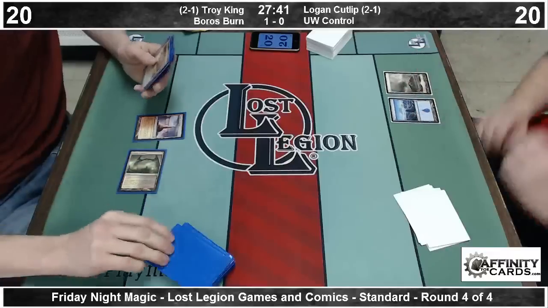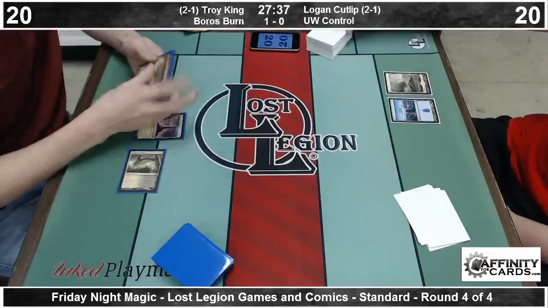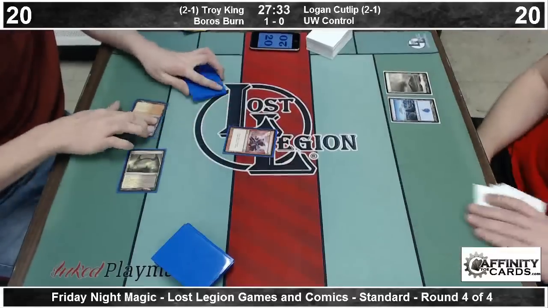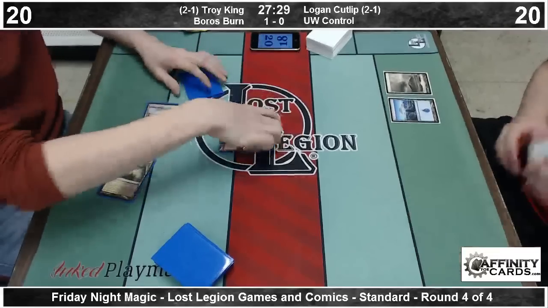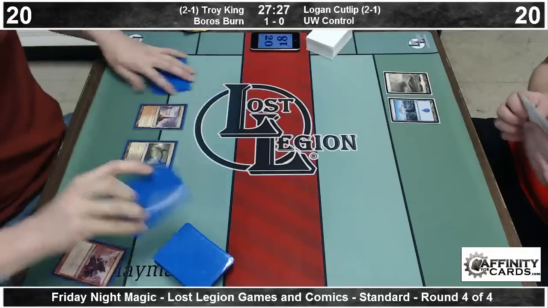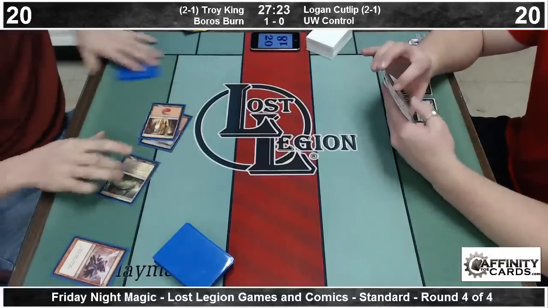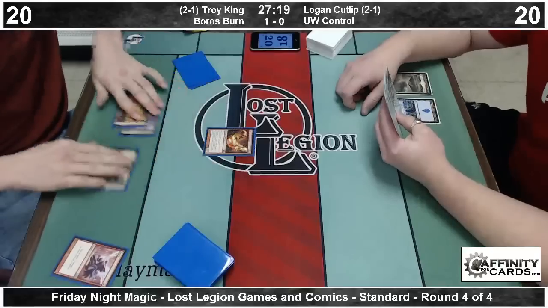So this match is underway. I know Troy sides out his Chain to the Rocks in this matchup, brings in a number of Assemble the Legion. I think he brings in two Assemble the Legion and probably two other non-creature permanents. That's going to be a problem for Logan to deal with. Logan probably takes out Detention Sphere. I don't know what Logan brings in.